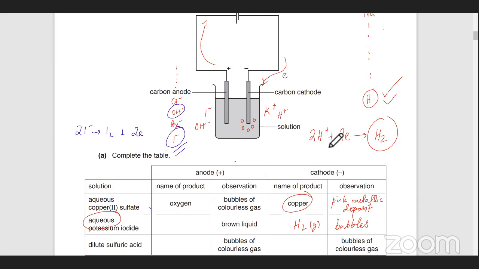अच्छा, so coming back, the brown liquid that's being formed is iodine. Let me open the chart. Make sure you keep commenting in the chat. ठीक है, I can't actually open the chart right now. अच्छा, so this is this part.